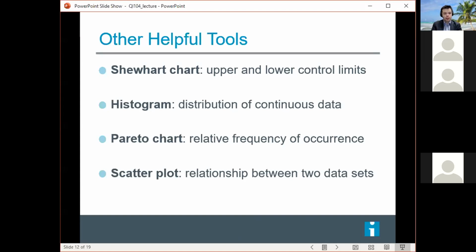A Pareto chart is probably a bit more useful than a histogram, because it also then starts to show you visually what are the most common things, and it can help you split your cohort into the few categories which contribute to the majority of the problem. So it's usually the 80-20 rule. So about 80% of the stuff in the categories will contribute to the majority of, 20% will contribute to most of the problem.